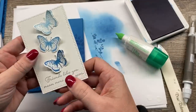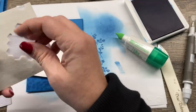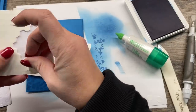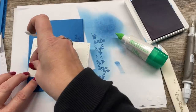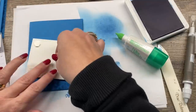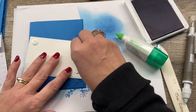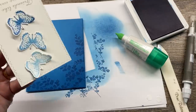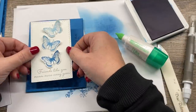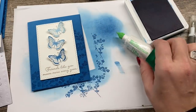Ooh, as well. Gosh, thank goodness that did not go in the ink. I know, I live dangerously with those open ink pads, don't I? All right, so I'm going to pop this layer on my card, of course, and we're going to do a couple extra things to this because you know how I like to make things fancy. Oh, that is so beautiful, isn't it?